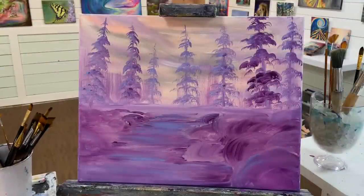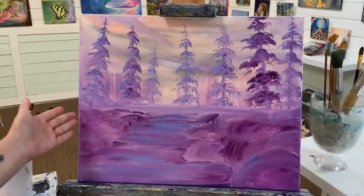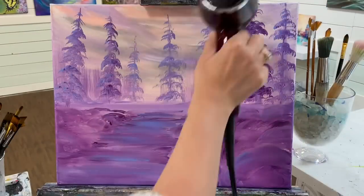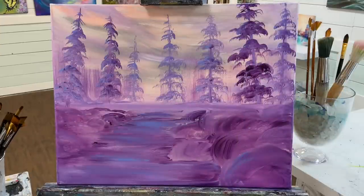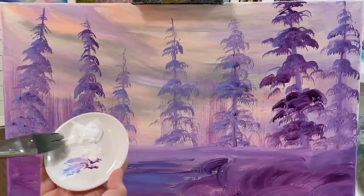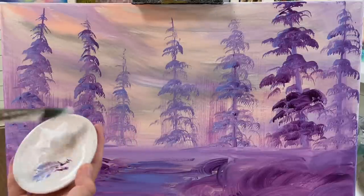I'm going to take a few minutes to dry this off, and then we can start adding the layers of snow on our trees and our rocks, and then we can come in with our bridge. Okay, so now that it's dry, we're ready to come in and start adding our snow. So I've got a clean number 12 Filbert brush here again, and I'm just gonna push and wiggle.